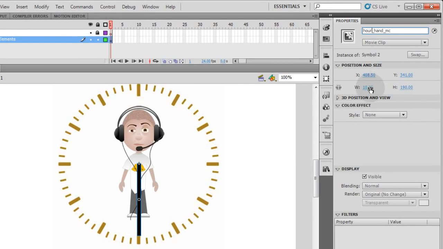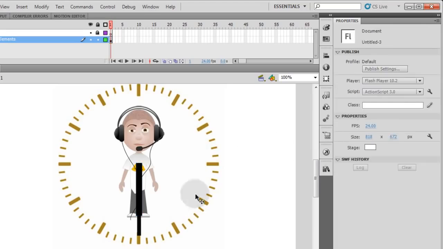Now this one I want to make short, because you'll notice on most standard clocks that these are shorter and wider than the rest. So let's make it a little bit wider, maybe about right there, and let's make it shorter, maybe right there. Alright, so now you have all three hands that you need.